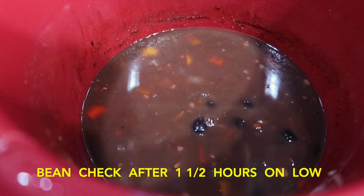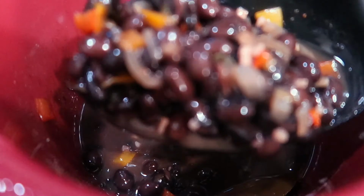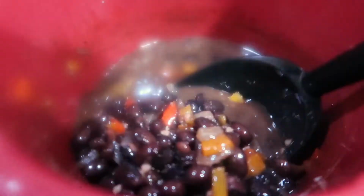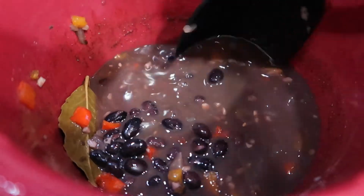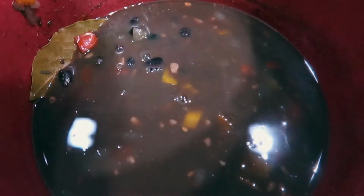Okay guys, I have my beans. I gave them a taste and they taste great. The only thing that I'm going to do, I'm going to allow this to cook for like another hour. I like the bean sauce or bean juice or bean gravy, whatever you want to call it, to be a little thicker, so that when I place my beans over my rice, it's not running through the rice. So what I'm going to do is, hold on a second guys, I think my lens is dirty. Hold on. Okay, that's a little better.